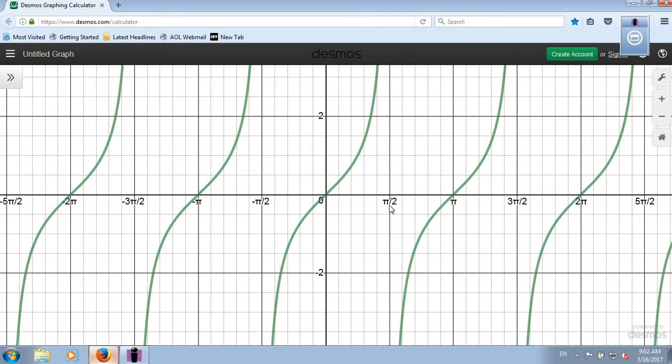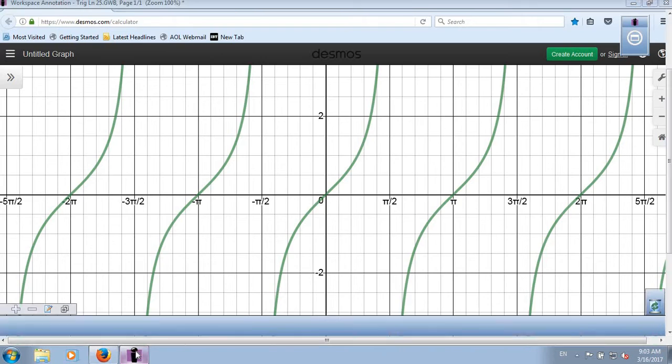The first input that's not valid is pi over 2, and also everywhere after pi over 2 you have 3 pi over 2, 5 pi over 2. You can see there's nothing there. Negative pi over 2, negative 3 pi over 2. So that's the place where everything is not included. So definitely what we're saying is x is all real numbers, exclude all the multiples of pi over 2 basically. No, not multiples of pi over 2, I'm sorry. It's only the odd multiples of pi over 2. So it's pi over 2 plus pi, okay?